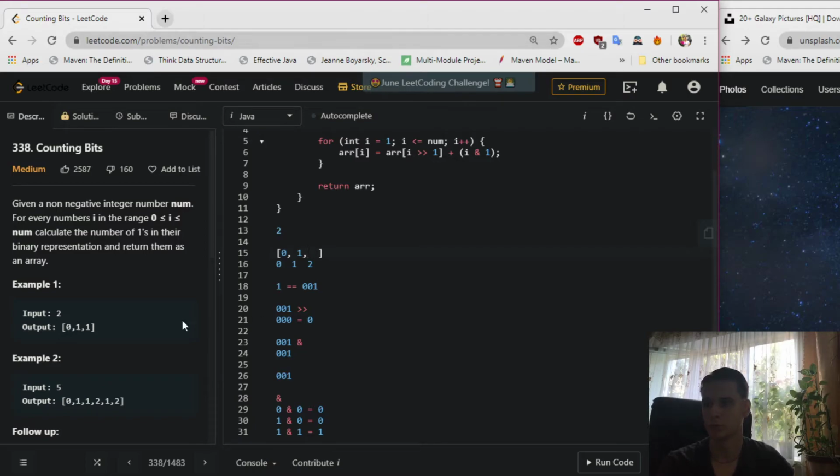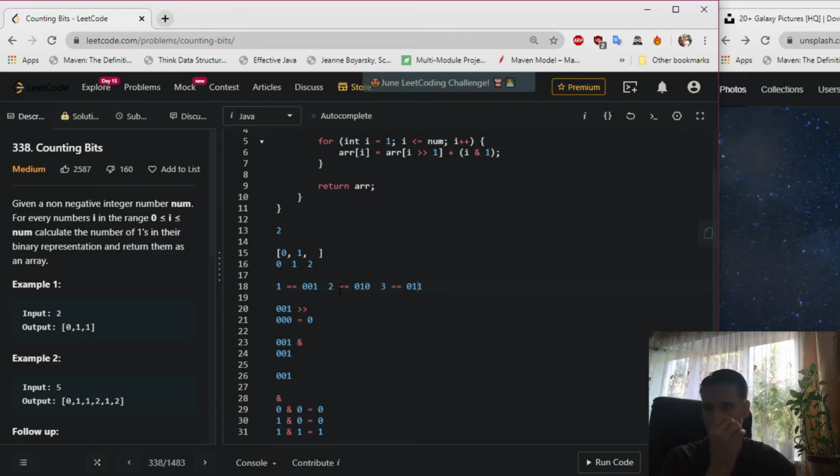Then we increment i by 1, and here we got 2, right? So 2 in binary representation will be 0, 1, 0, and 3 equals 0, 1, 1.